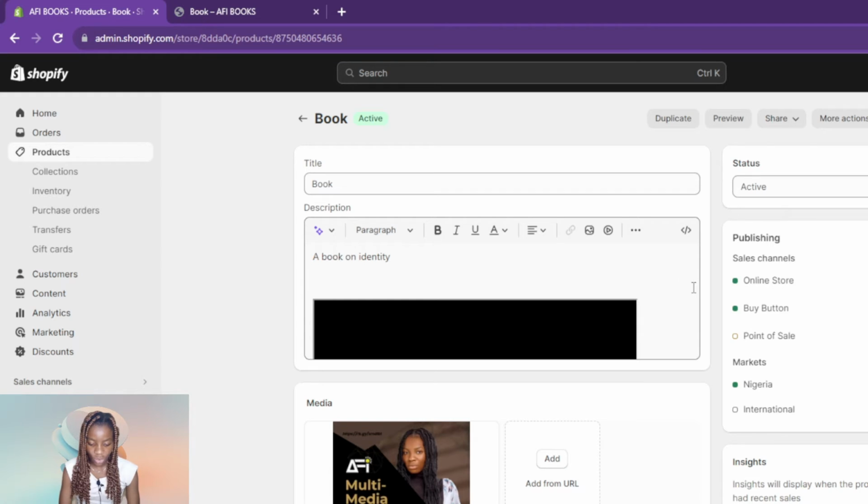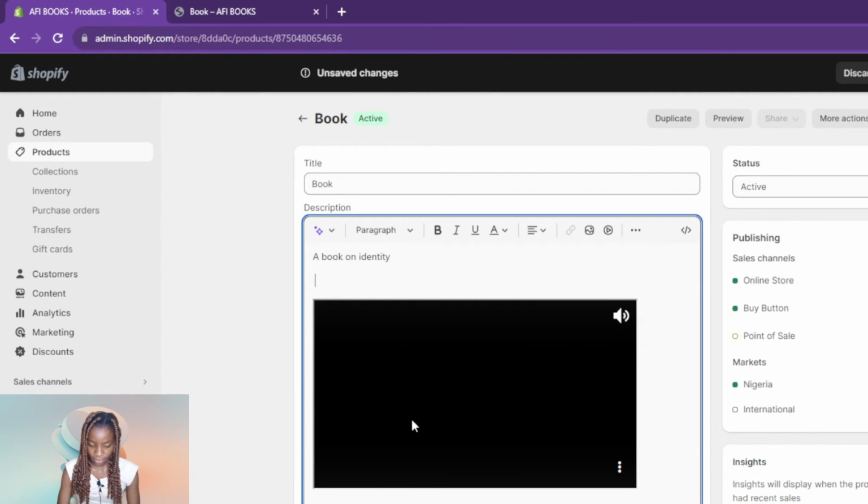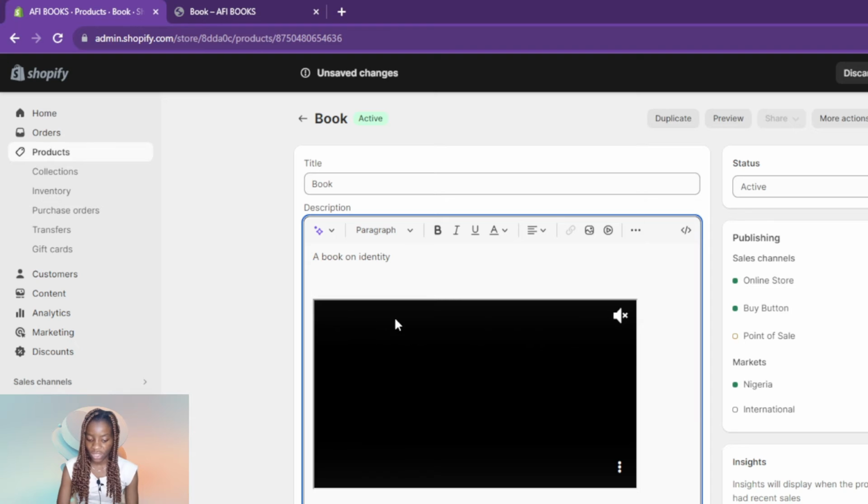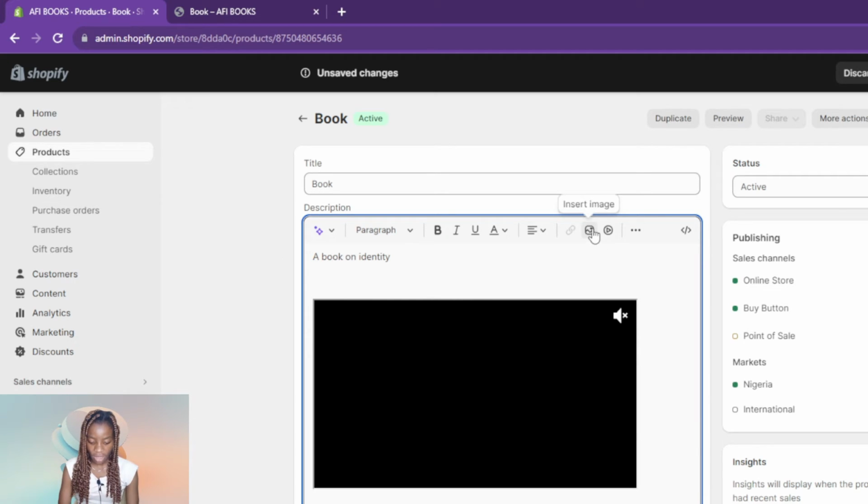So I'm just going to click on show editor, and the GIF is here. Please, I have to mute that. So as you can see, like I said, there are 2 ways to actually get this done. You can head over to insert image, and once you click on insert image, it's going to take you to your system's folder. Right there in the folder, select the GIF that you have downloaded, and then it's going to be installed. Or you can also go for the embed HTML code, which is going to add some fancy stuff.